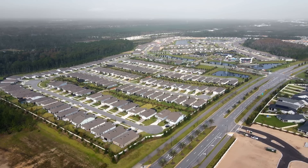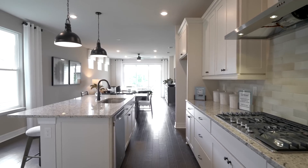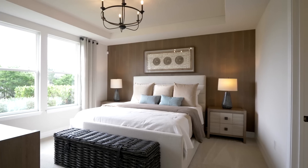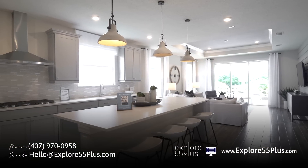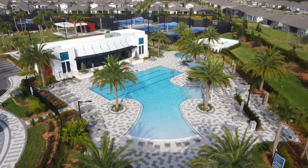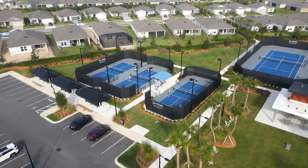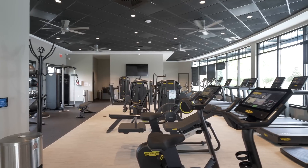In E-Town, they don't build villas — they do garden, classic, and estate. The garden homes are around 1,350 sq ft, starting at $425k. Classics start at about $495k. Estates start at $565k, compared to $710k for estates in Nocatee. You have access to Del Webb's amenities — sports courts, game room, clubhouse, beautiful pool, fitness center — but not the broader E-Town master plan amenities. Fees are $370 a month, and taxes are a little higher in Duval County.